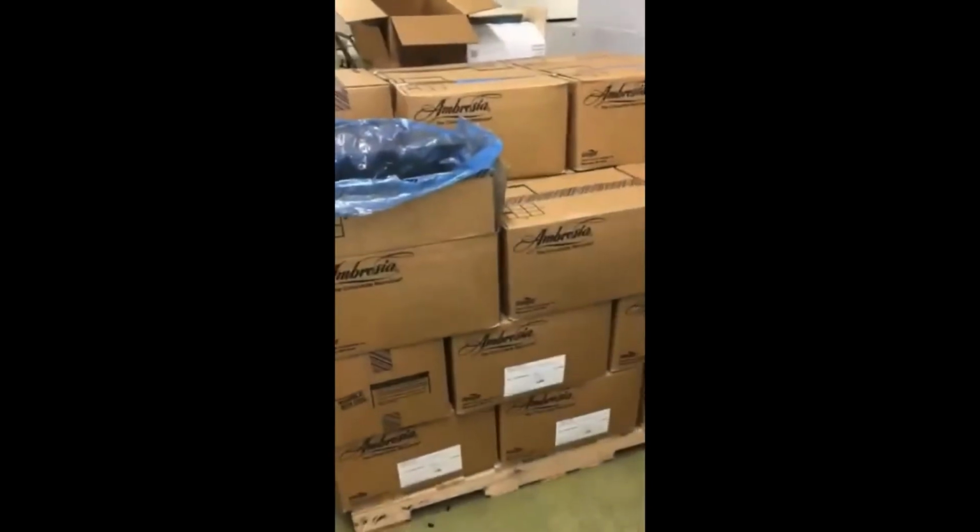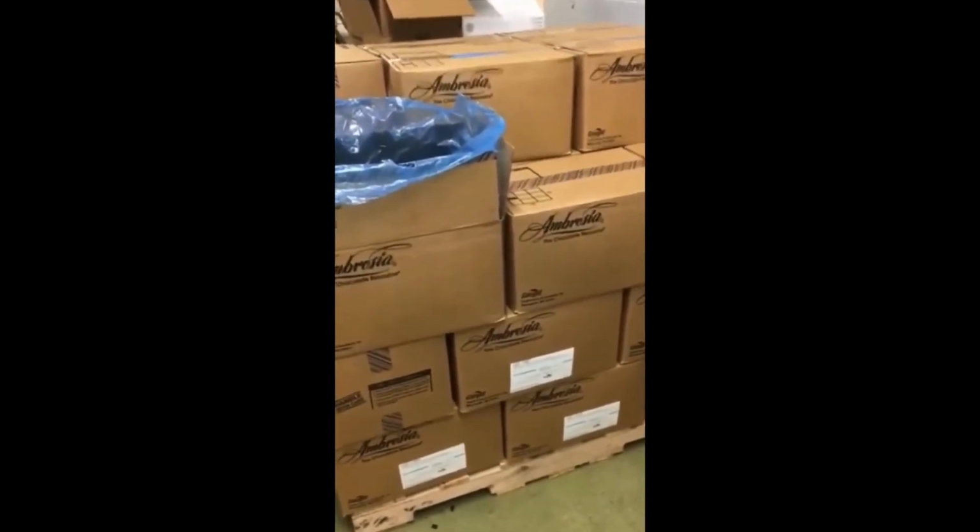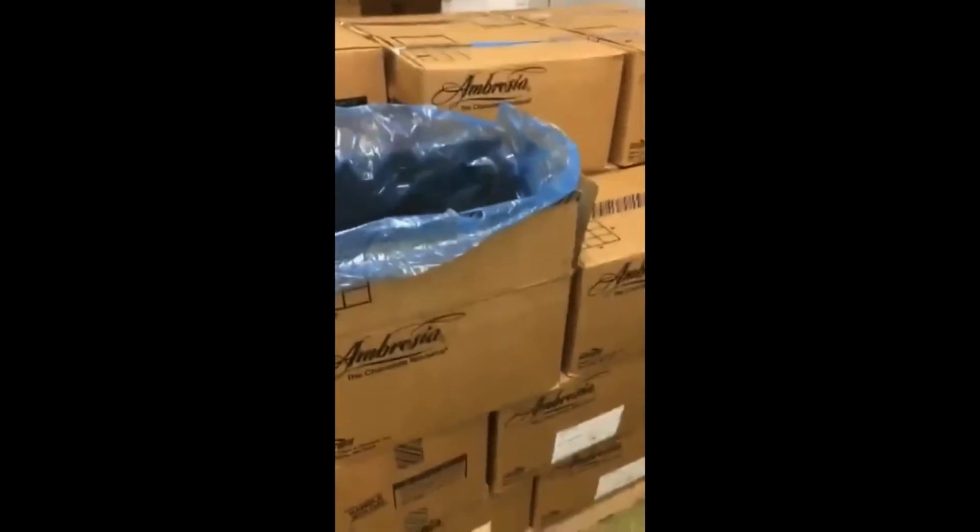The other main ingredient of our finished product chocolate is of course pure raw chocolate. We receive this from a company in Milwaukee that manufactures it for us and delivers it to us on pallets that are 2,000 pounds each. That is a lot of chocolate. The chocolates come in boxes of 50 pounds apiece, so you've got to be really strong to pick them up and put them into our chocolate tank.